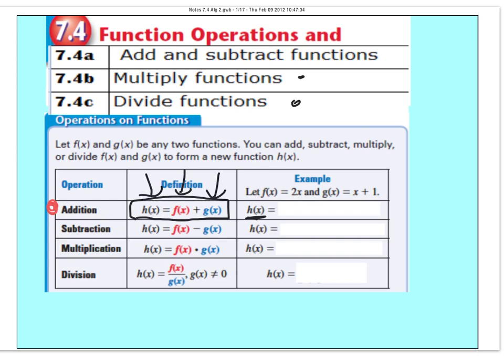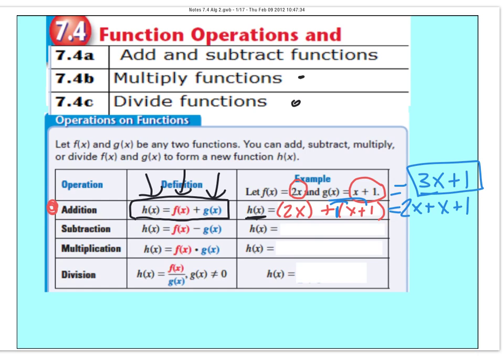So you're going to go up to here and notice they said f of x is equal to 2x, g of x is equal to x plus 1, and you're just going to substitute those in. So I'm going to put in parentheses f of x, which is 2x, and then I substitute in my g of x, which is x plus 1. Now in addition, there really is nothing to distribute. If you wanted to, you could imagine there was a plus 1 here, but if you distribute a plus 1 to all of these, you still get the same answer. So really, you can just drop the parentheses, and you get 2x plus x plus 1, and that's going to simplify to 3x plus 1, which is your answer.